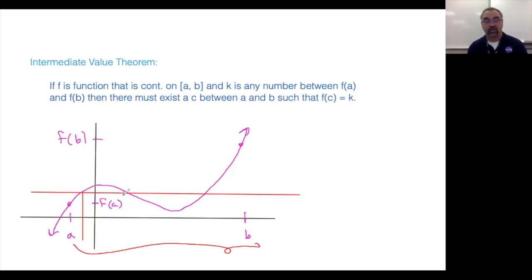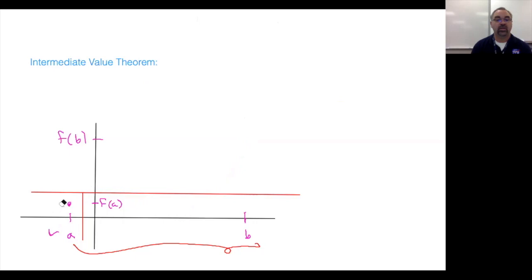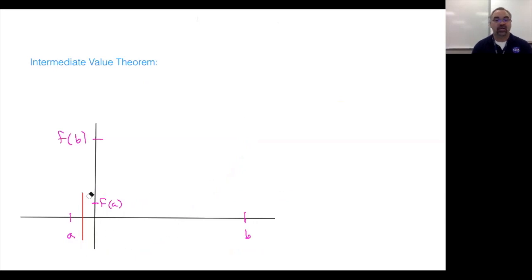What happens if we draw a function that's not continuous? You know, what happens in that case? I'm just going to draw a different function here that has a discontinuity to it, and we're going to see how that impacts our function here. I guess I've got to go through a and f of a, and I've got to go through b and f of b. So I'm going to just draw a function that is not continuous.